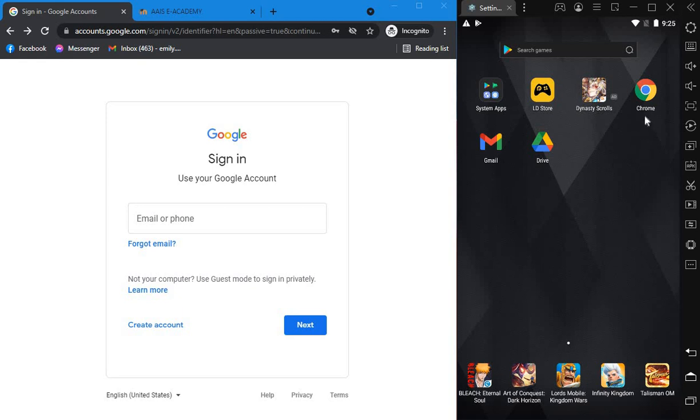So for the browser, I would recommend Firefox or Opera Mini because they are one of the best browsers, especially for phones that are not that powerful. Okay? And of course, the Gmail and then the Google Drive. So the Gmail is of course for sending out emails and receiving any emails from the school as well.